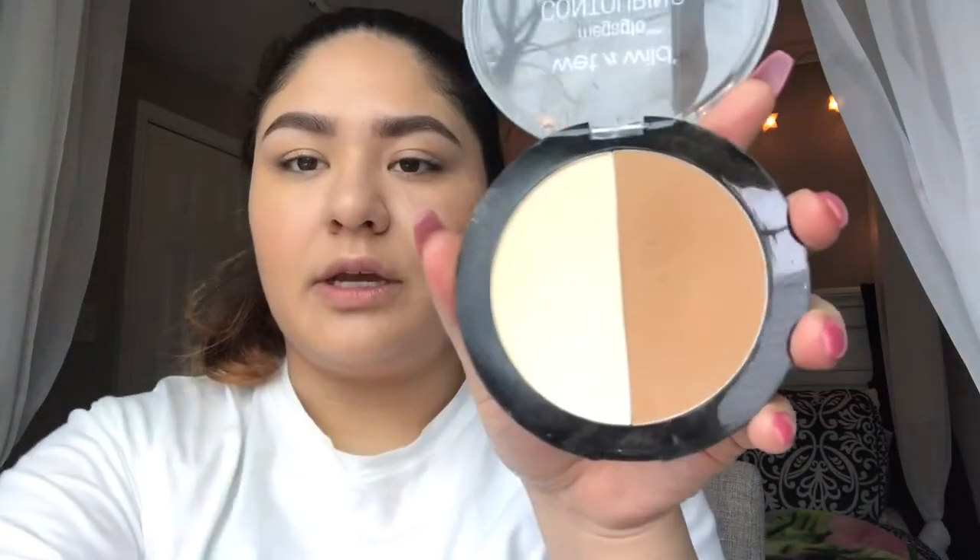Then I'm going in with my Pure Cosmetics beauty sponge. So what I'm going to do is set my whole entire face and I'm going to use this side — this is the Wet and Wild Mega Glow Contouring Palette. Y'all have seen this before, I use it all the time. I'm gonna use the banana shade right here all over my face, and I'm going to take the powder brush from Real Techniques. I squish it like this and dip it in there so it doesn't go into the brown side — I'm not trying to contour right now, I'm trying to set my face.